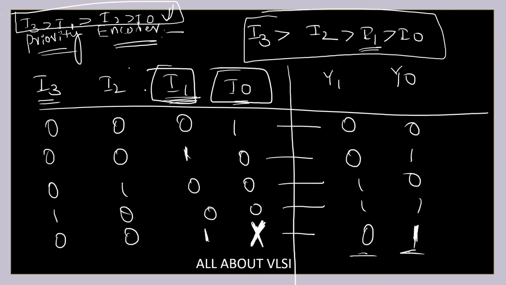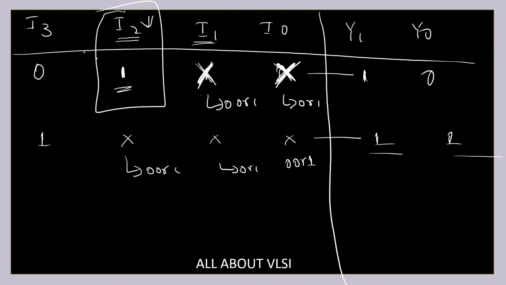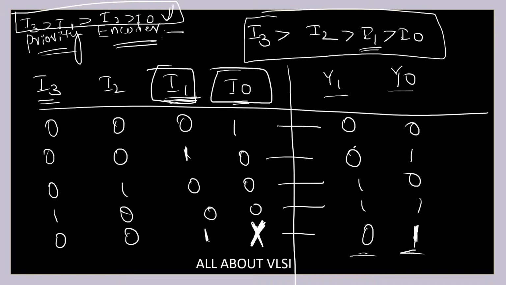Now let us try to come up with the circuit for the priority encoder. This is the truth table of my priority encoder, and I first need to come up with the minterms for y1 and y0. This is my task at present. So how to come up with the minterms for y1? Okay, this is not the priority encoder. This is a normal encoder, I think. Let me first draw the priority encoder truth table. Okay, I've drawn it and expanded it. Let me draw the priority encoder table again.